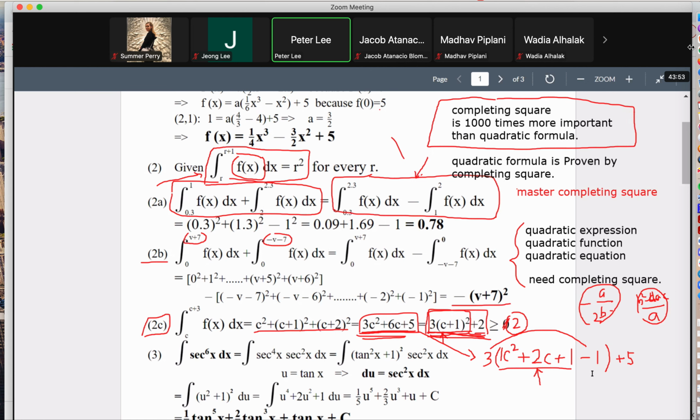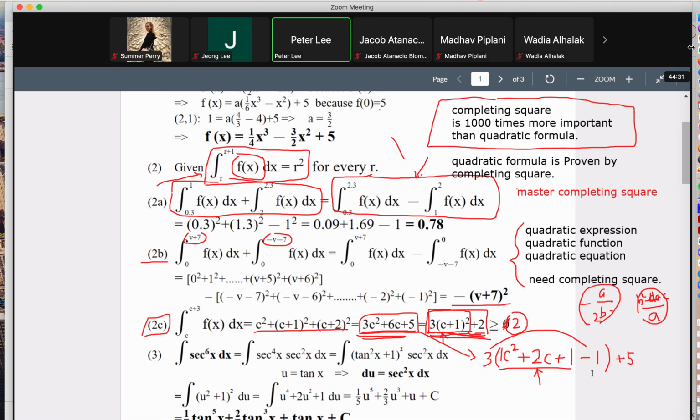And so if you have not been applying completing the square, I know it's quite difficult at this time to get used to it, because I'm now telling you that this is the way to do it. It is a relatively simple technique, but it is a technique you will be applying again and again to all the math courses you'll be taking. This quadratic equation, quadratic function, quadratic expression will never disappear in math. As long as you study math, this quadratic stuff will show up again and again.